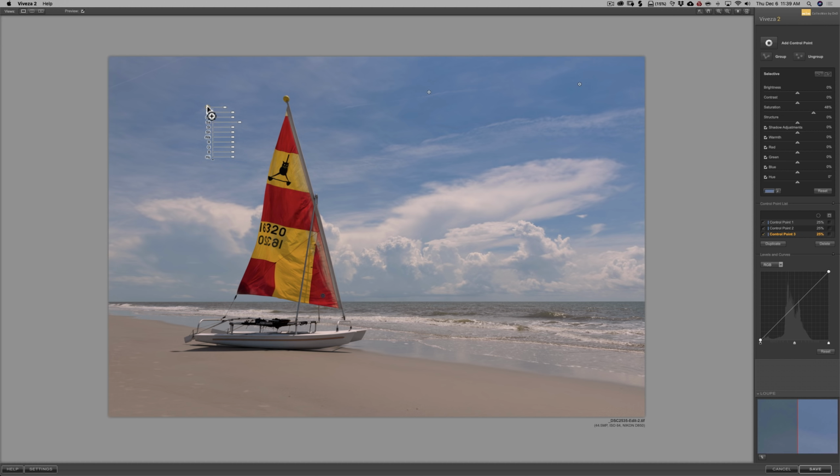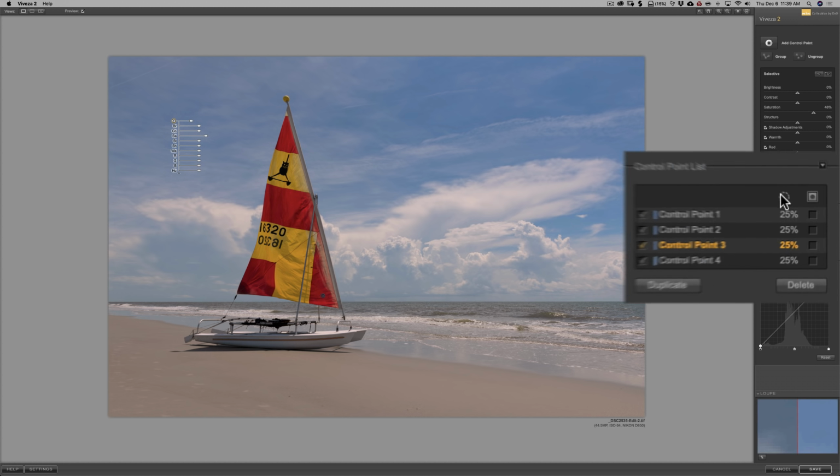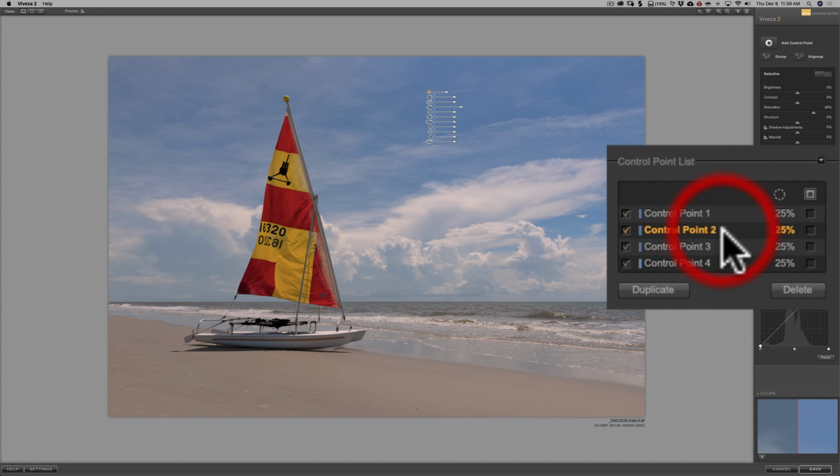And maybe another one down here. Like that. So I have these control points going across the blue sky. Maybe try to bring that one a little more over there. And I like those. So I have these 4 control points that are affecting the blue sky.